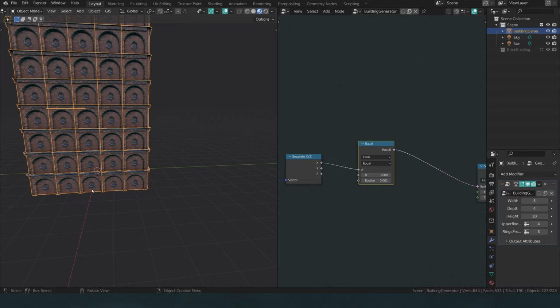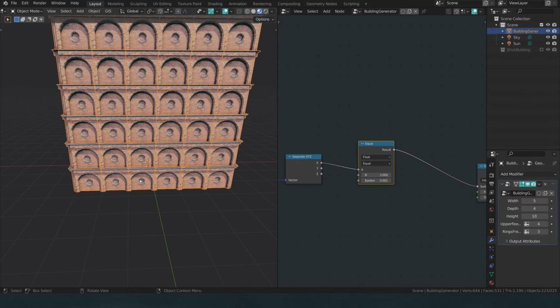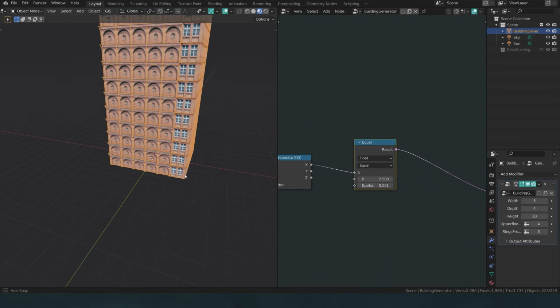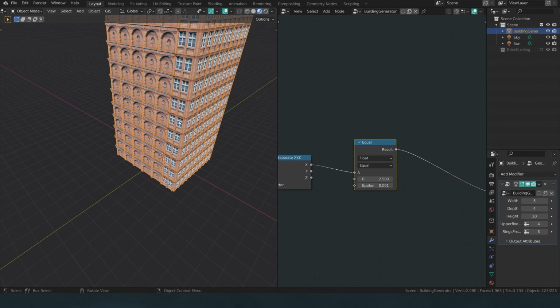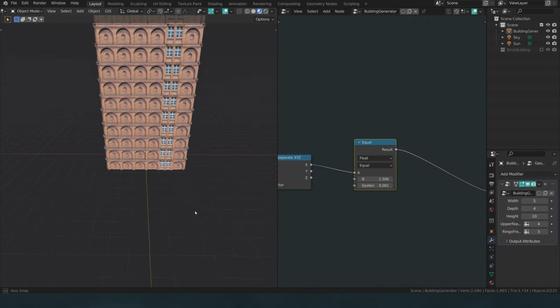So the y-axis, this would have the number of 0, but which of these two parts would have a value of 0 on the x-axis? Well, none of them, because they actually lie 0.5 units to the left and to the right. So my expectations are, if I would change this from 3 to 2.5, then we would have a change here. And wow, that was very close. I almost missed the building. Let's actually drop it down to 1.5 for now, so it's a little bit nice in the middle.